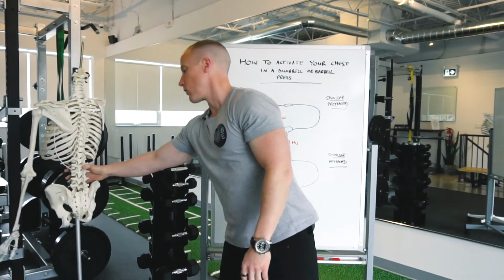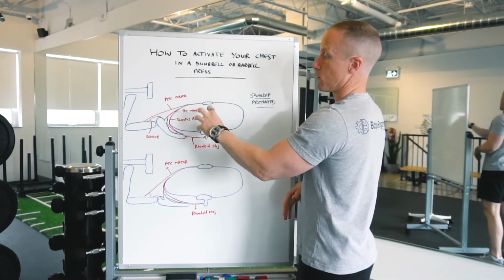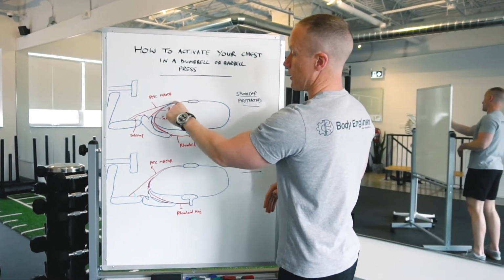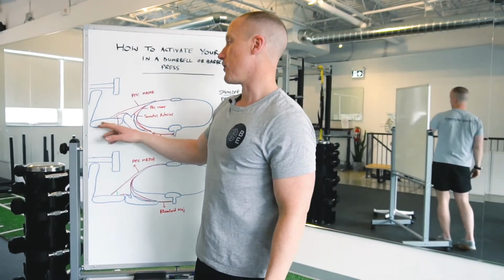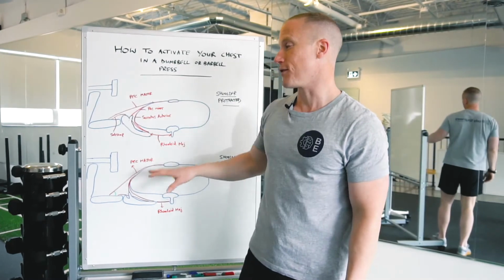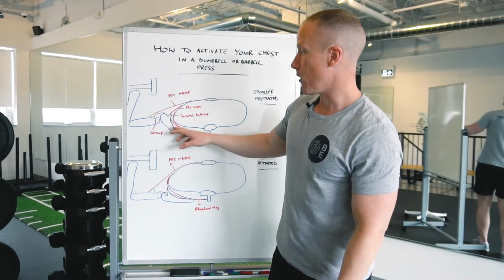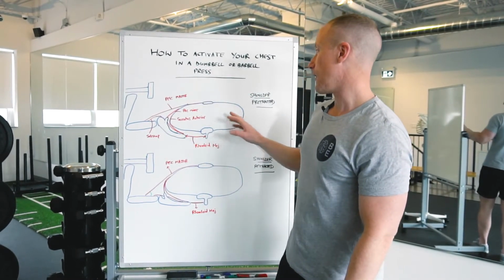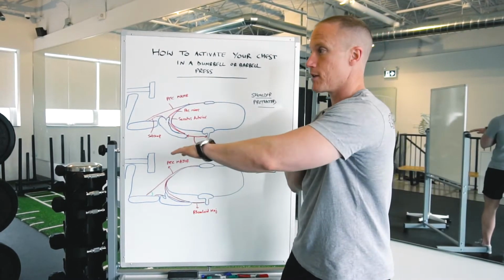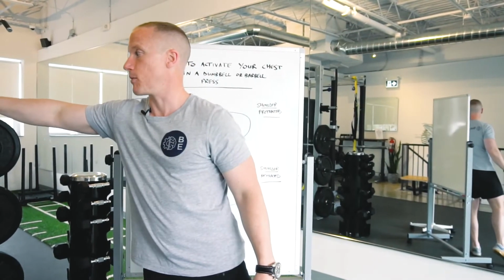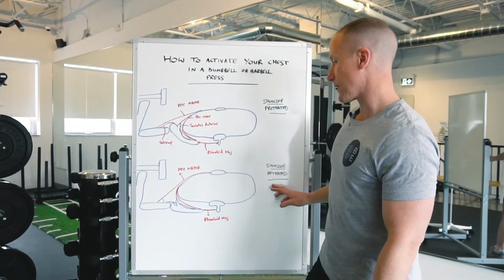With this view, the head would be here and you're looking down, so you can see the rib cage, the spine here, the sternum, the scapula, the humerus, and the elbow. Obviously this is not the best picture, but hopefully you get the idea. What we have here is the scapula, and I've shown it in two different positions: where the shoulder blade is protracted, more around the ribs, versus being in a more retracted position.